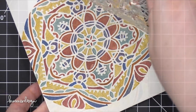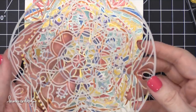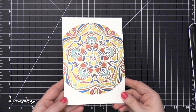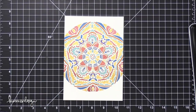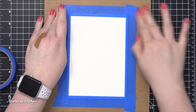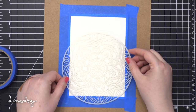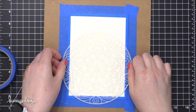You can see that the detail is pretty good — especially for a hand-painted design, it looks pretty good. I did leave some watercolor paint on the stencil, and I was able to clean that off with just some warm, soapy water and a soft brush. I discovered that the adhesive stayed on the stencil — it wasn't quite as sticky as before, but I am still using that same stencil. I've just washed it with some clean water, and then I'm going to adhere it down onto this watercolor paper and create another background.